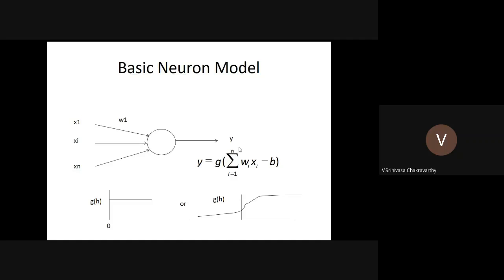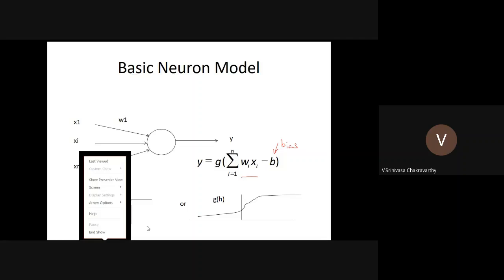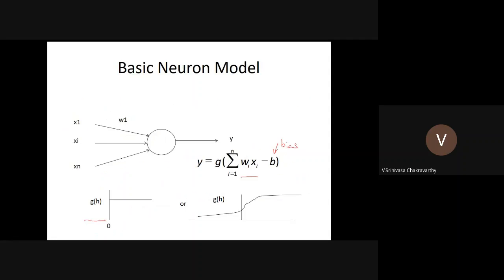So this we have already seen. A neuron gets inputs from many other neurons. These inputs are x1, x2, xi, and so on up to xn. They go through a bunch of weights, and then the weighted inputs are summed like this, and the difference is called the bias term, or also called the threshold term. This whole expression is passed to a nonlinear function g. g is typically a step function, or a smooth version of it called the sigmoid function.